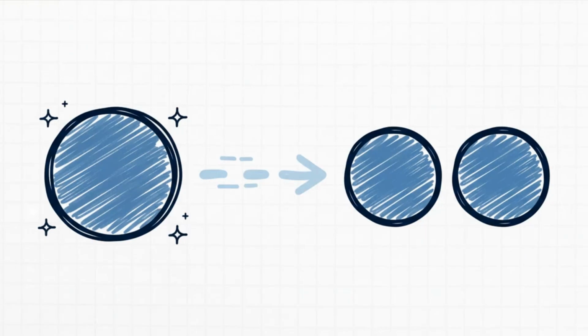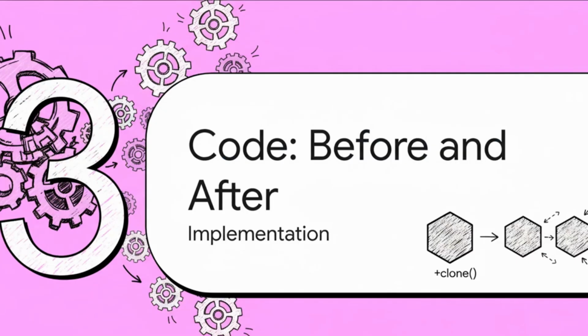Think of it like this. You have your perfect, already configured circle in your design app. Instead of going through that whole manufacturing process again, you just tap that perfect circle on the shoulder and say, hey, can you make me another one just like you? It's just a way more direct and efficient way to get what you want. Now, let's see what this actually looks like in practice. Because when you put the code side by side, the difference is, well, it's pretty stark. This is where the elegance of the pattern really shines through.